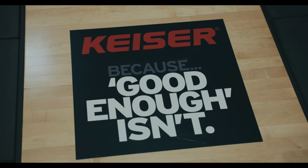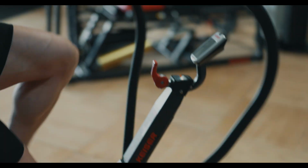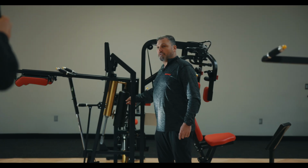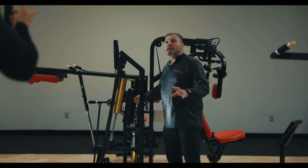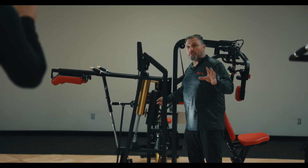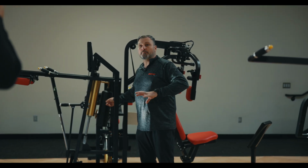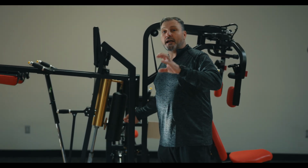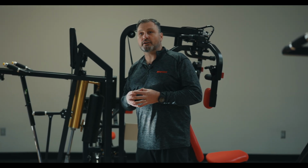But it is moved from the gold cylinder, or that resistance cylinder, over to the accumulator cylinder and captured. It's in reserve now. And so when we go and do the negative or the eccentric portion of the exercise, that air hasn't been lost, it's been captured and now is returned to the resistance cylinder again, and therefore we get the eccentric portion of exercise.